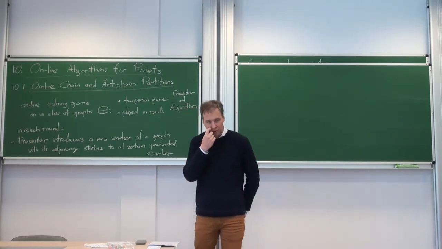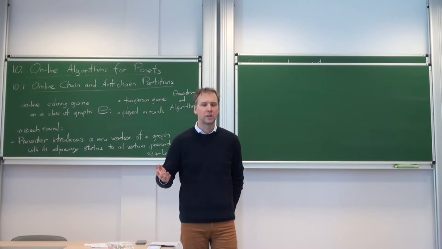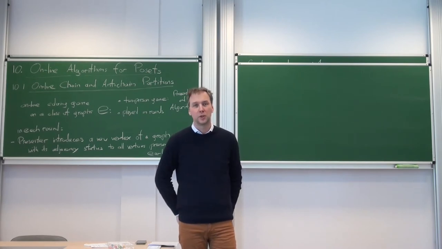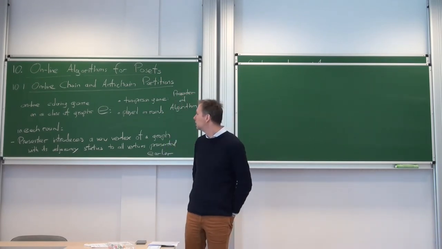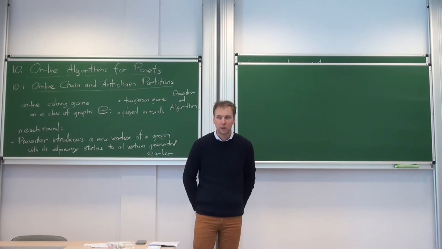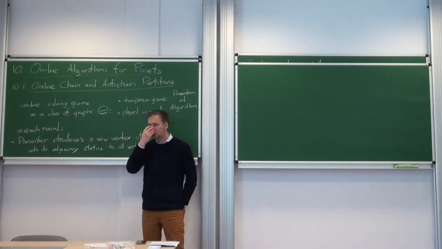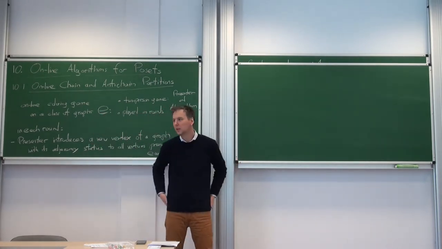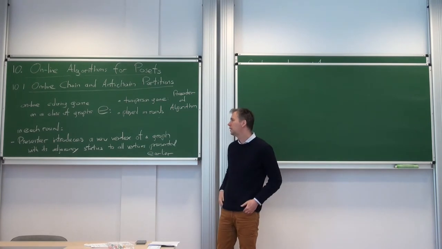In combinatorics, we usually model it with a two-person game where one player is the online algorithm and the other is an adversary, usually one that wants to spoil things and make the algorithm's task hard. The easiest example to present this whole model is actually on graphs, say graph coloring, and there we play a game on some fixed class of graphs, you could think, to start with, all graphs. The players are called presenter and algorithm, and it's played in rounds.